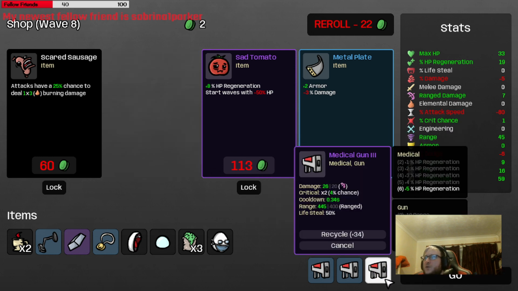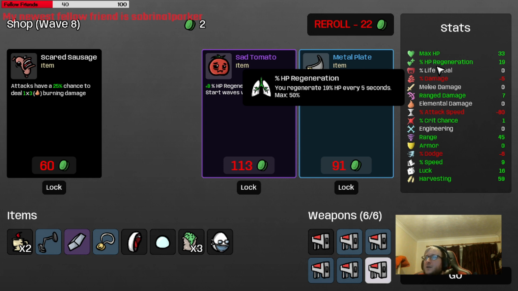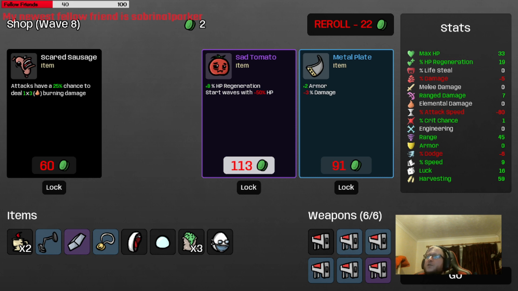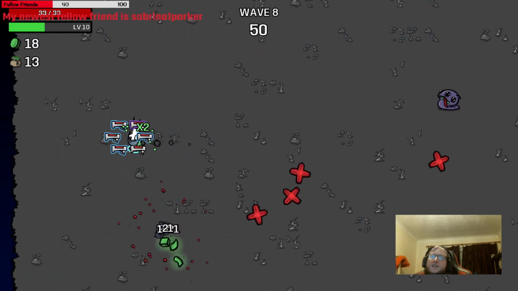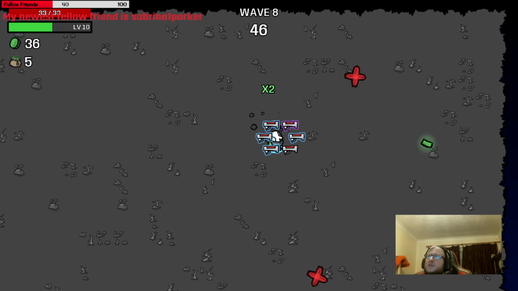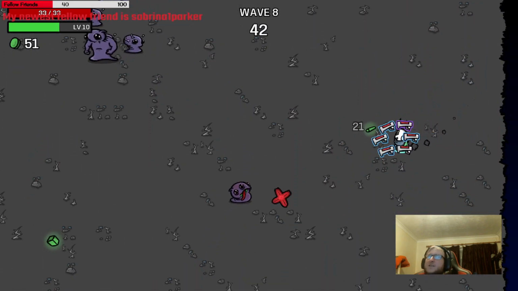Okay, so now we've got an epic one as well, which does 50% life steal, which has a 50% chance to heal you for 1 HP. Okay, that does even more damage. Okay. Yeah, that died. So we're okay for damage and okay for survivability.